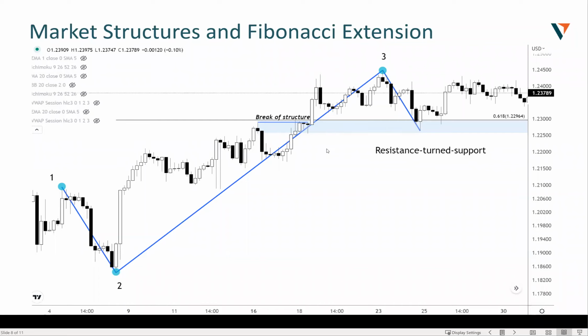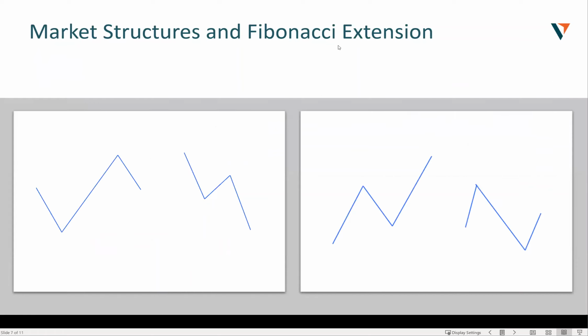But understand that instead of just taking it in isolation, previously I talked about market structure. You can see that over here, there is a clear uptrend, successive higher lows, higher highs being formed before we saw that pullback. So it's important that we identify the right kind of Fibonacci extension. So if you go back to the previous slide, you can see that there are 2 kinds. One is to find support, one is to find resistance.